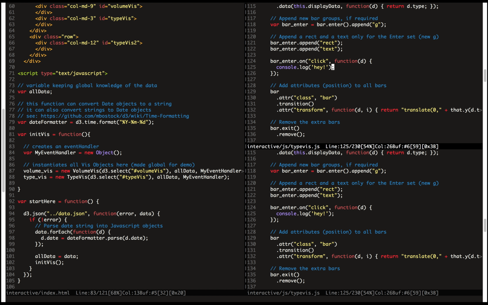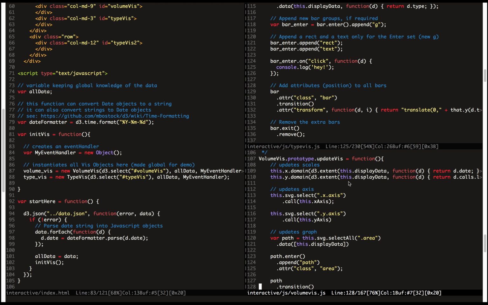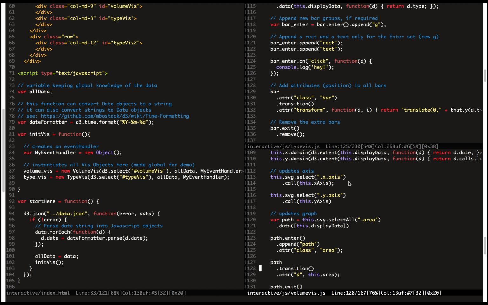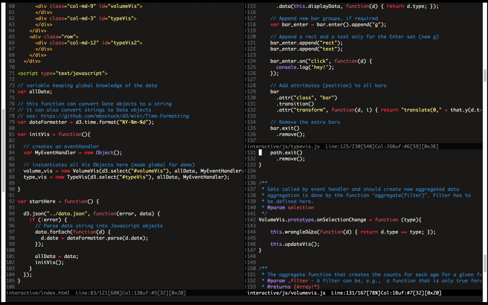Let's look at volume viz. This is volume viz, like we've seen before. And we mentioned we wanted to wrangle data and update the visualization. As it turns out, volume viz has a function for doing those two things already. So volume viz knows how to filter itself and update its visualization.